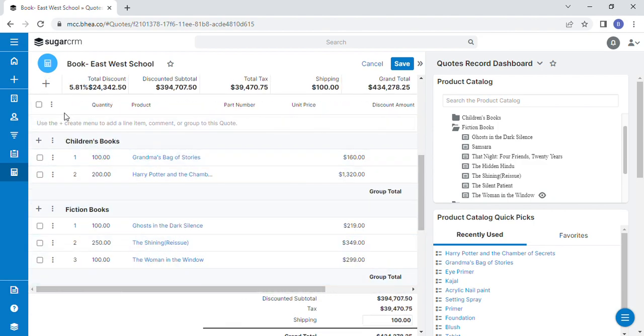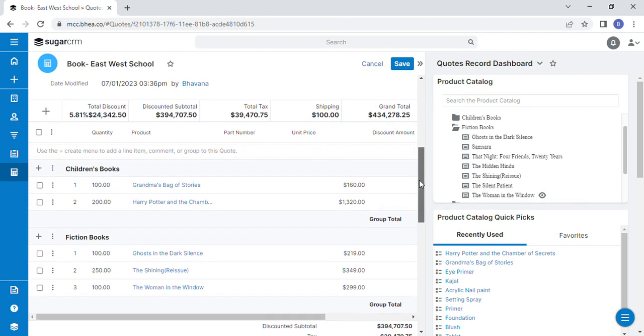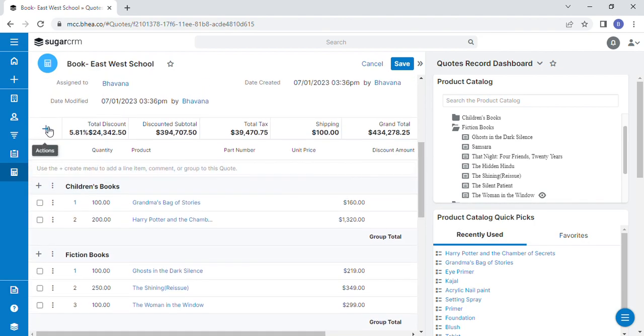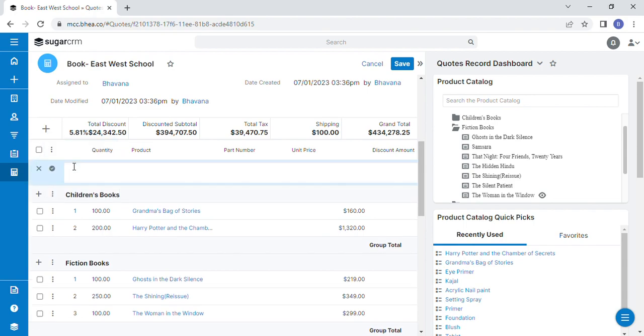And now let us see the other action, called comment. Let us create a comment by clicking on the comment option, and here we can add some comments as we wish.